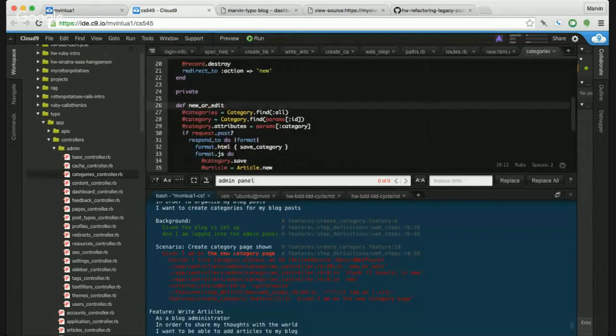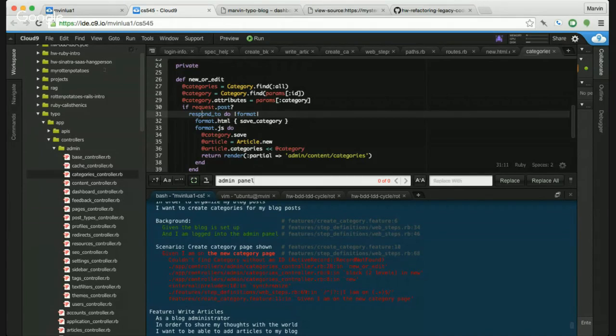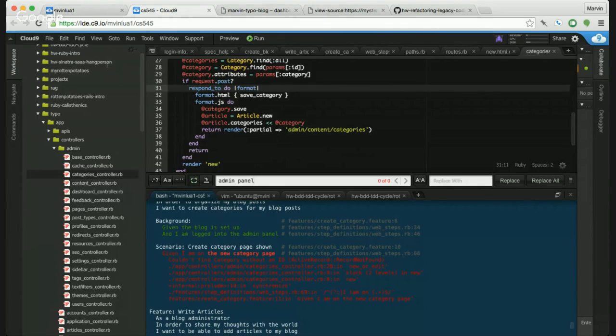It will match admin, slash, oh, okay. I think I see what's going on here. It doesn't define admin slash categories directly. It just has this string substitution: admin categories index.